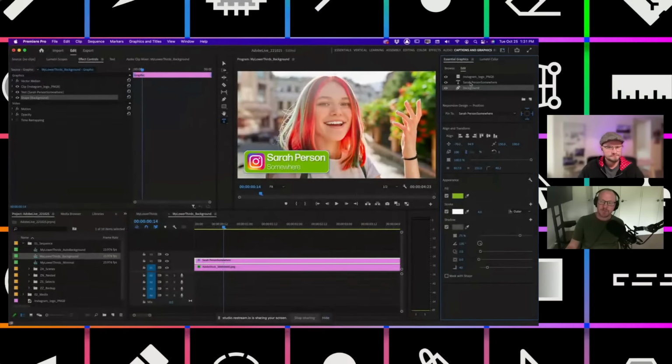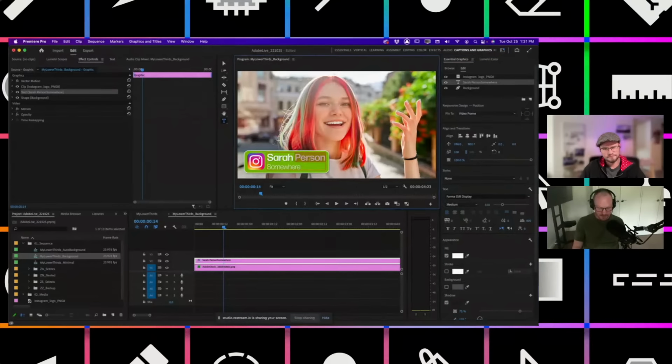So now that we have our background and it is pinned to the text, if I go into my text and I start making some changes here, you can see that our box is growing with it at the same time. So I think that's pretty cool. That means you've now got a graphic that you can roll out across an entire project, and it will always update based on the data that you're putting in there.